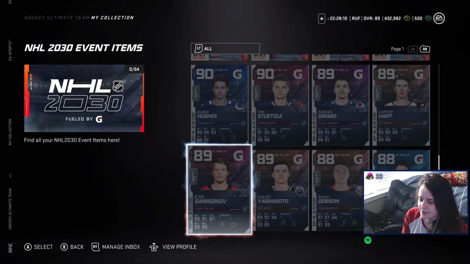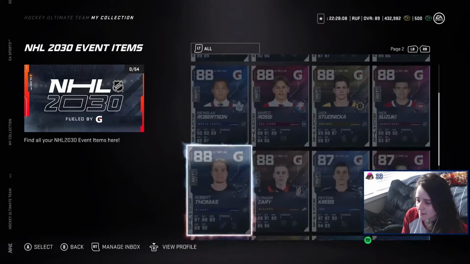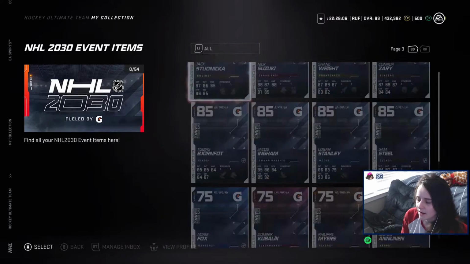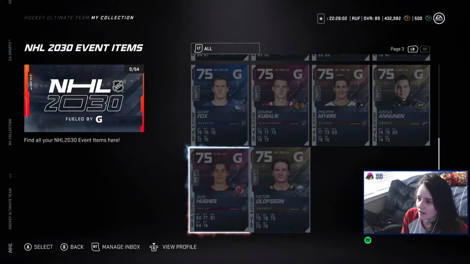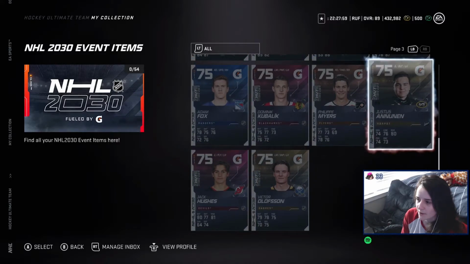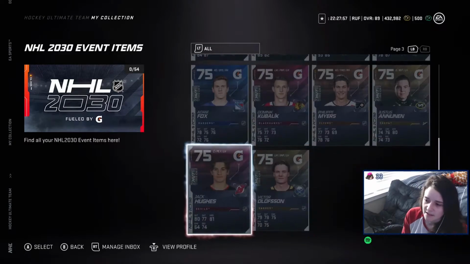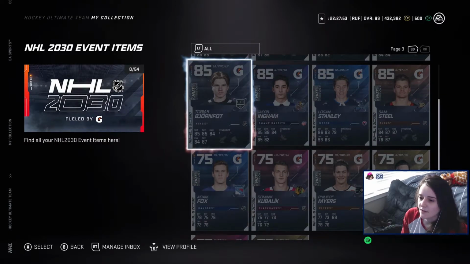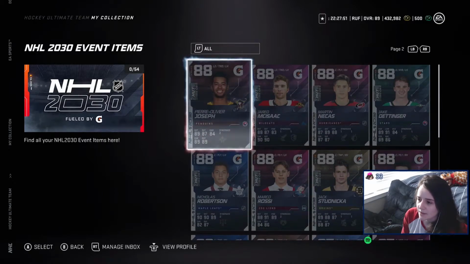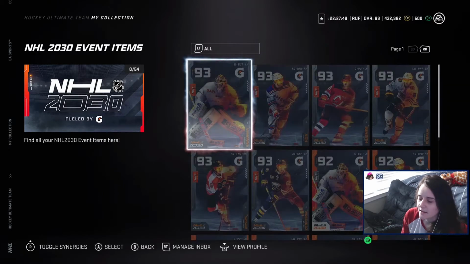There's a lot of players. I mean, there's 54 event items, there's 5 master sets, and then 5 second versions of the master sets, so that's only 10. Obviously, there's also these 75 overall ones too, so that's 15. So 15 of these 54 come with the master sets, but then the remaining 39, I mean, there's a lot of players in here, so there's a lot to digest, but let's just dive in.